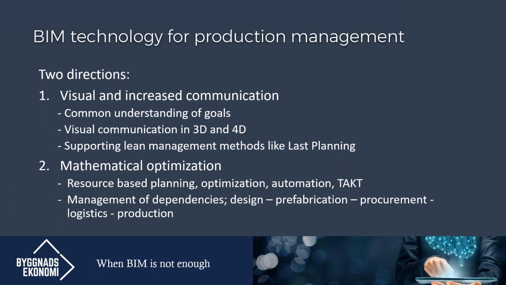The other part that we work with is the mathematical optimization. And under the mathematical optimization, I would put things like resource-based planning, optimization of production, automation, tact planning, and also all the management of dependencies between tasks, but also dependencies between trades, between design, prefabrication, procurement, logistics, and productions, things that can be driven in a mathematical way.